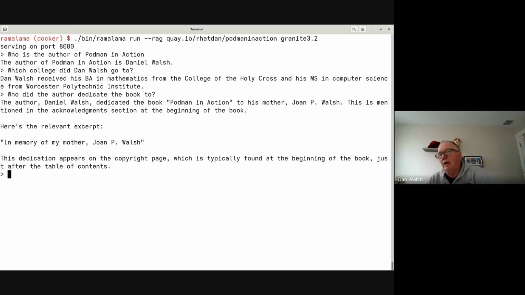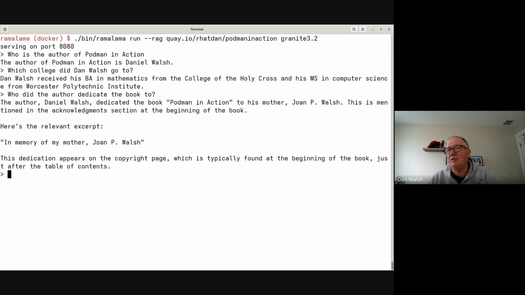Cool. So this demonstrates some of the powers of Podman in Action, some of the powers of AI, and really our goal here is to get this simple. Imagine you have a huge amount of documents and you want to process them.